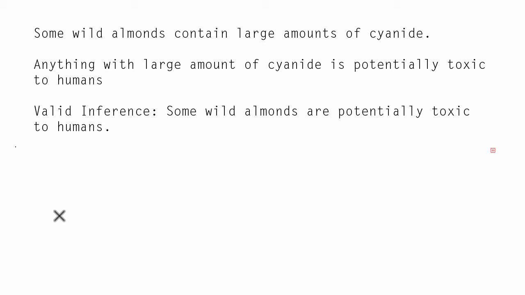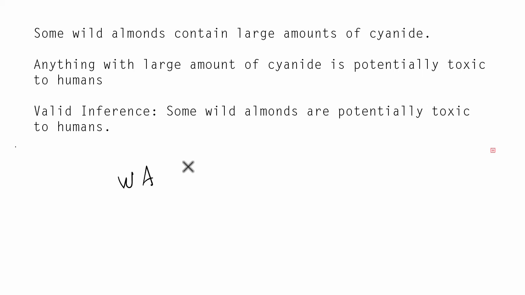So we'll just bring you through a quick example here. We've got two statements and then a valid combination inference that you can make from them. This one is a some statement, an existential quantifier, combined with a universal quantifier. So let's show you that in diagram form.